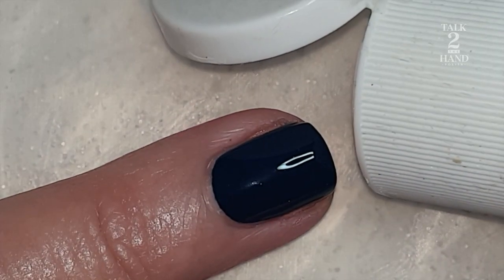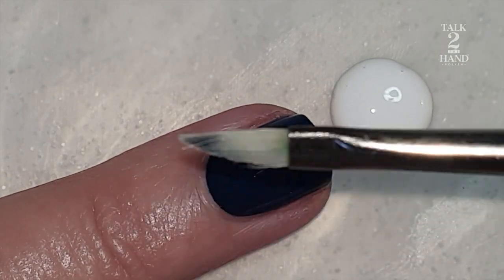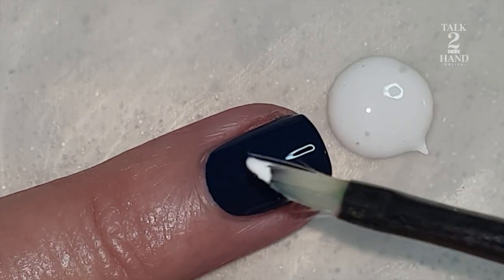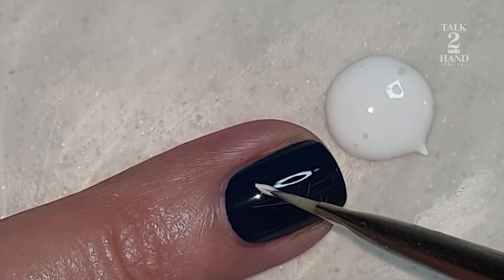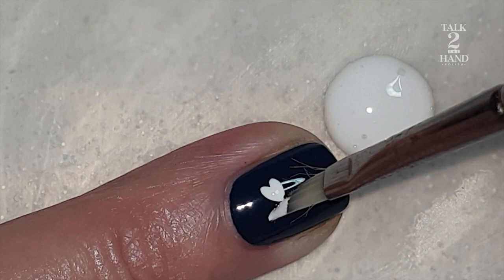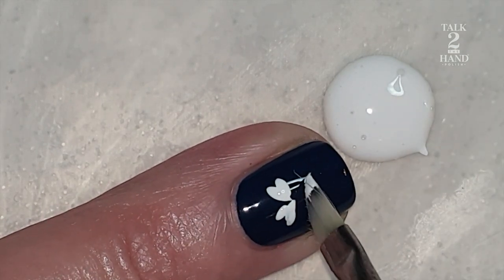Right, so now we're going to get into the nail art. I'm using white matte acrylic craft paint, and this paintbrush I bought from a craft store about 5 years ago. You can see it's quite old but still works a charm. You can see it's got quite a point on it, and it makes it so easy to do these little love heart petals for the flowers.